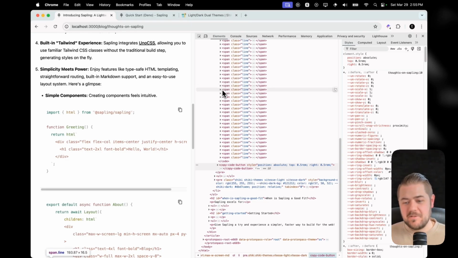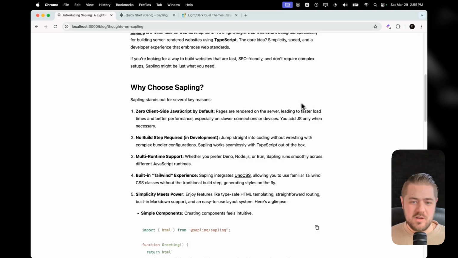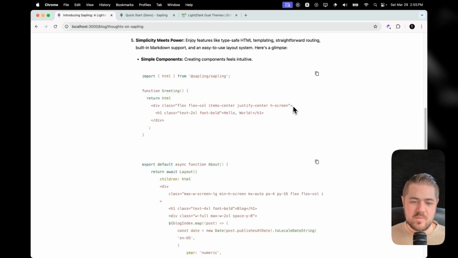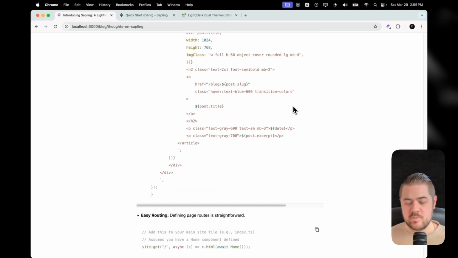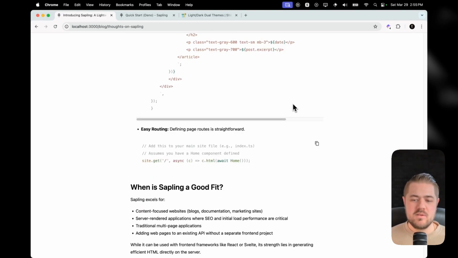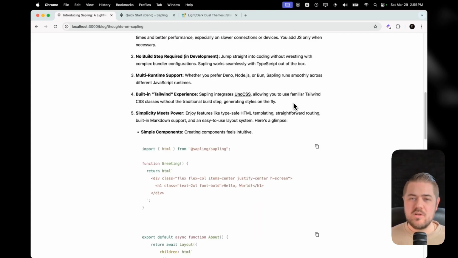So yeah, syntax highlighting, code blocks. Feel free to look at the source code if you want to steal some of the ideas from that or implement it yourself. That's really all I had for this part. On the next part, we're going to talk a little bit more about scripts and islands. We're going to go through a little bit of interactive elements with Sapling. I'm not quite sure exactly what element we want to do that with yet, but stay tuned. On the next one, we'll talk about Sapling islands and what those are. So probably the most exciting one, I think.